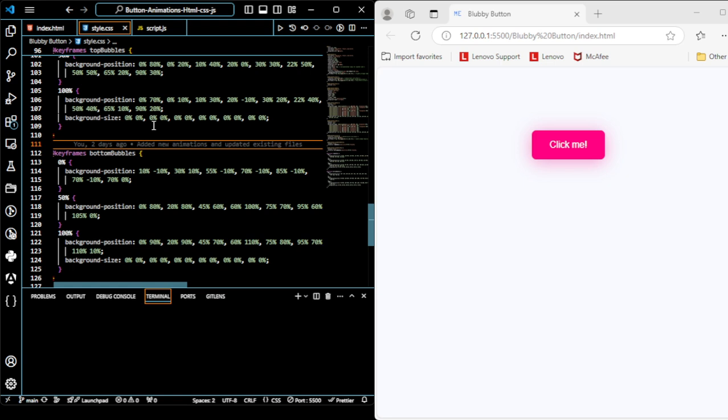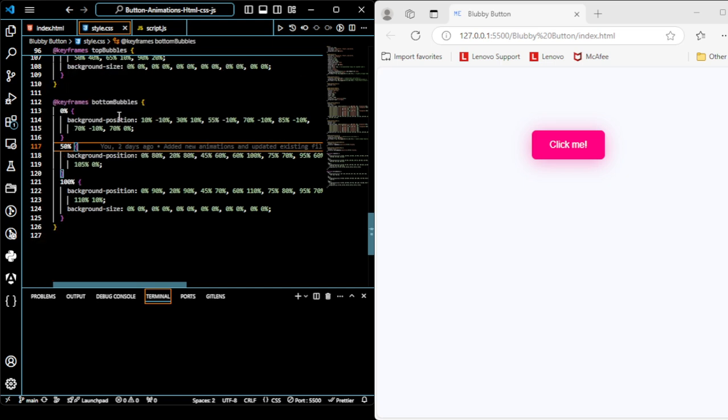Then similarly we have defined the lower part of it as 10 minus 10, 30 10, 55 minus 10, 70 minus 10, 85 10, 70 minus 10 and 70 0. Then for 50% to 99%, we define 0 80, 20 80, 45 60, 60 100, 75 70, 95 60 and 105 0%.